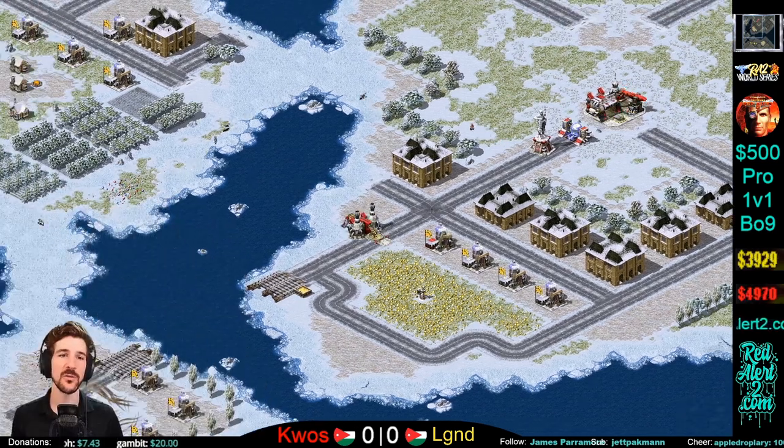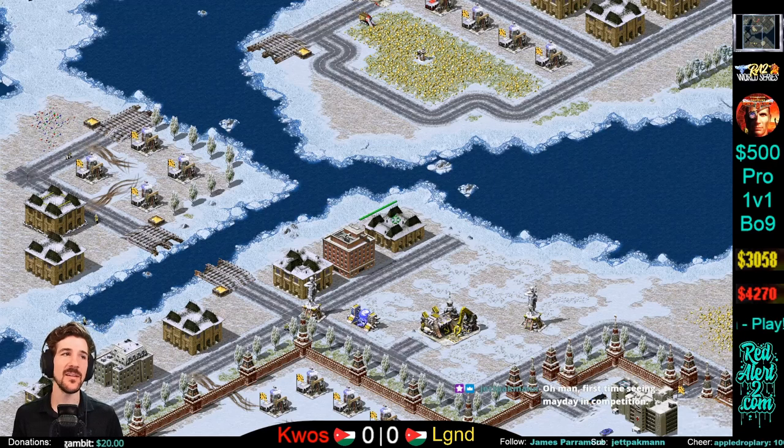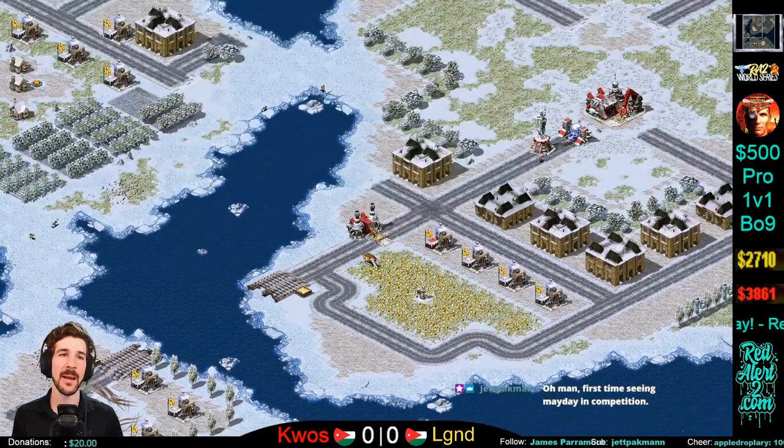We're doing regular Red Alert 2, vanilla, standard, the regular stuff, the stuff you guys know and love. Easy, simple, best of nine. Loser picking the map. We're starting here off on Mayday. Engineers making some runs here.